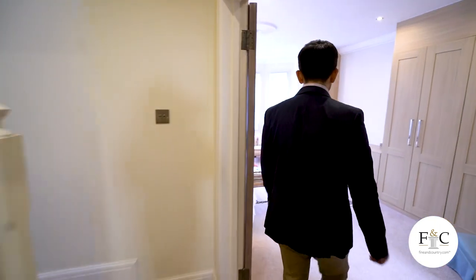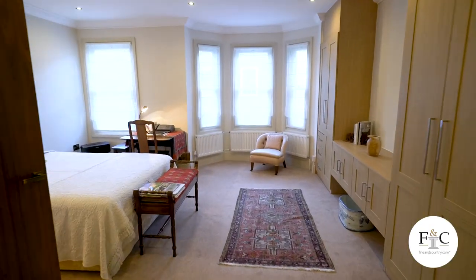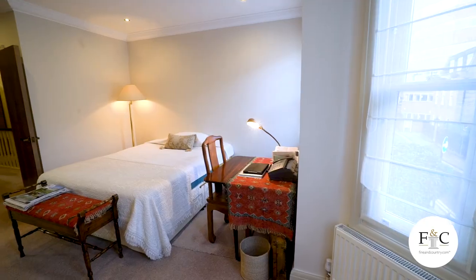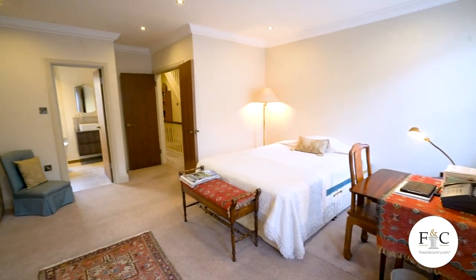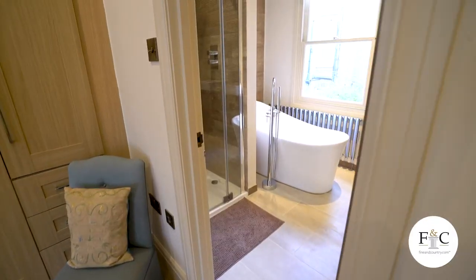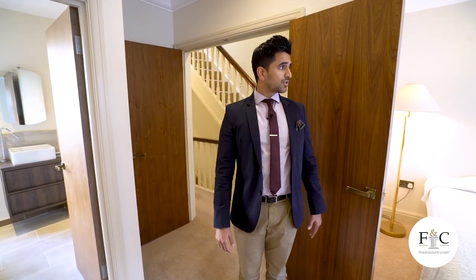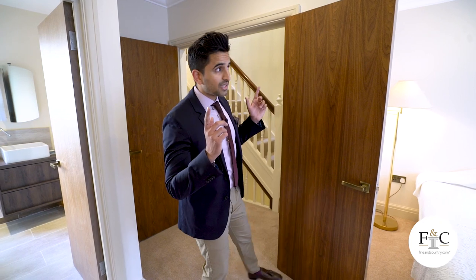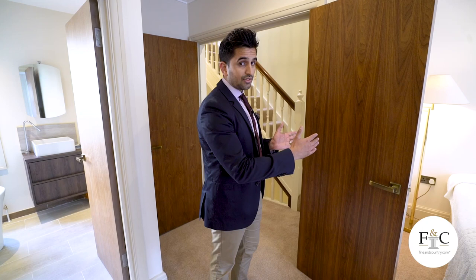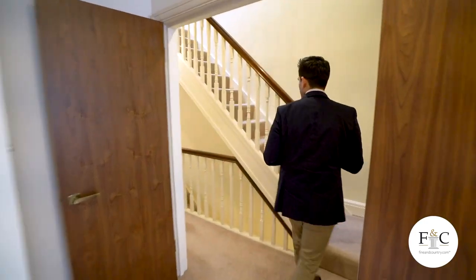Plenty of hallway space, which creates a good sense of space. This is the principal room — a good size double room. What I do like is you've got your bed area completely tucked away from the fitted wardrobe space. And of course the bathroom on this side — bathtub, shower, you've got a two-piece sink as well — really, really tastefully done. Again, a bay window, so a lot of natural light, and everything's double glazed so you can't hear a thing. It's super quiet. On top of that, you've got a road which is not a cut through — you can only park here if you are a resident. So very, very quiet on this road, which is really nice.